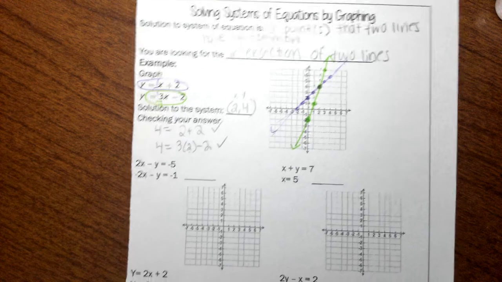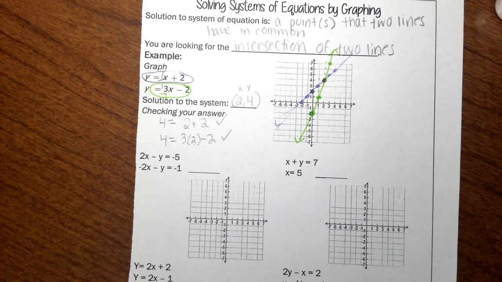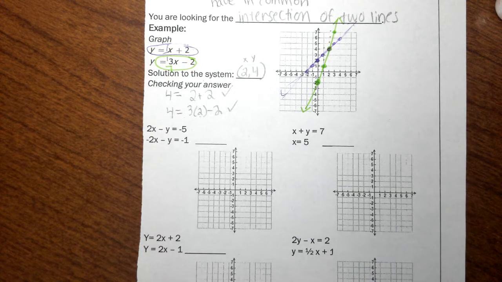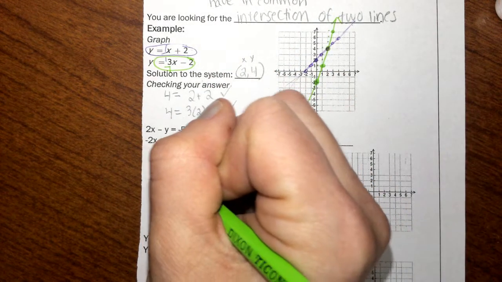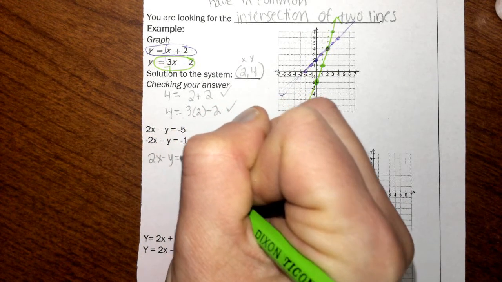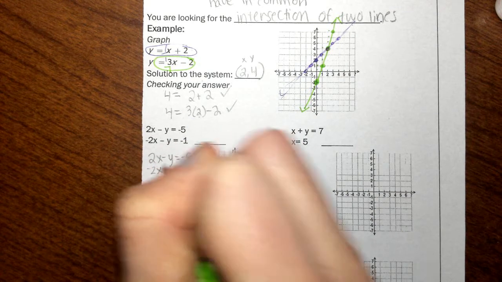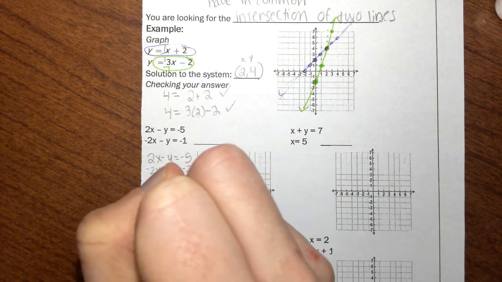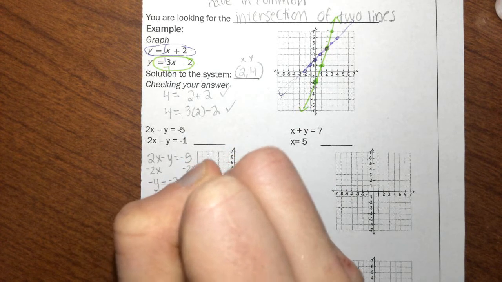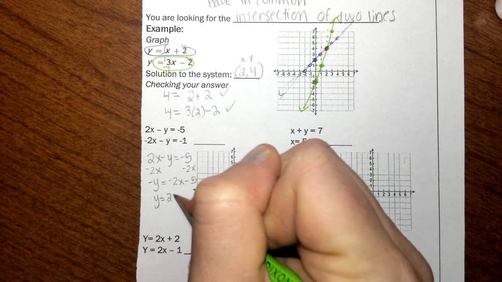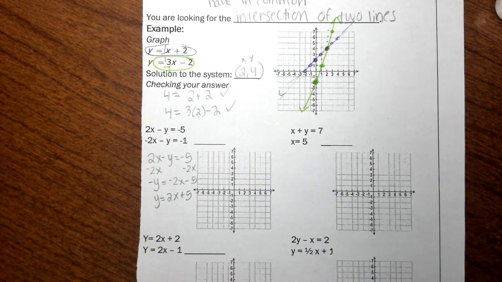I'm going to do the first one with you, and then you can go ahead and just check over your answers. So I'm going to pause it afterwards. You can solve them and then hit play, and then I'll have the answers up and talk about each one of them. So for these, you're not in y equals form, so I'm just going to copy the first equation down. In order to graph it using slope-intercept, we've got to solve for y. So I'm going to subtract 2x. I have negative y equals negative 2x minus 5. Either multiply or divide everything by negative 1. You get y equals 2x plus 5. So I'm going to graph that line.